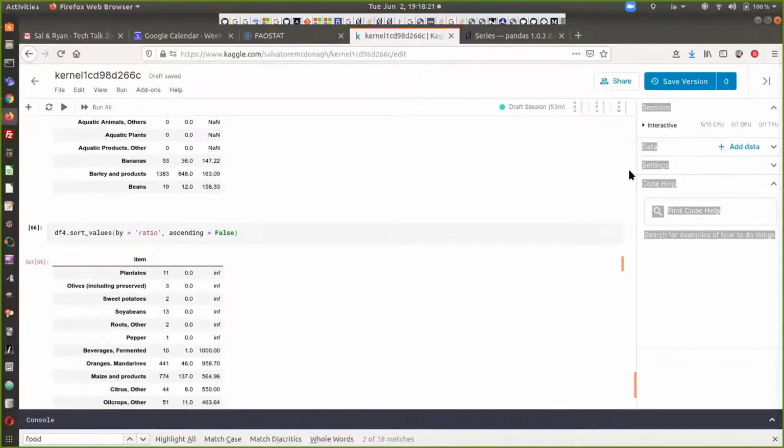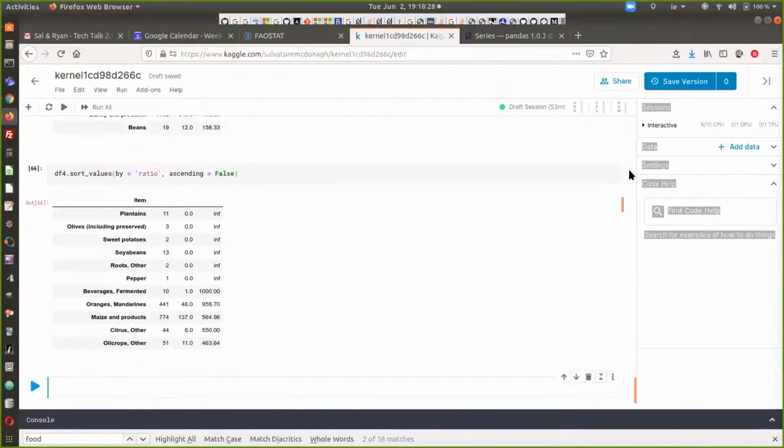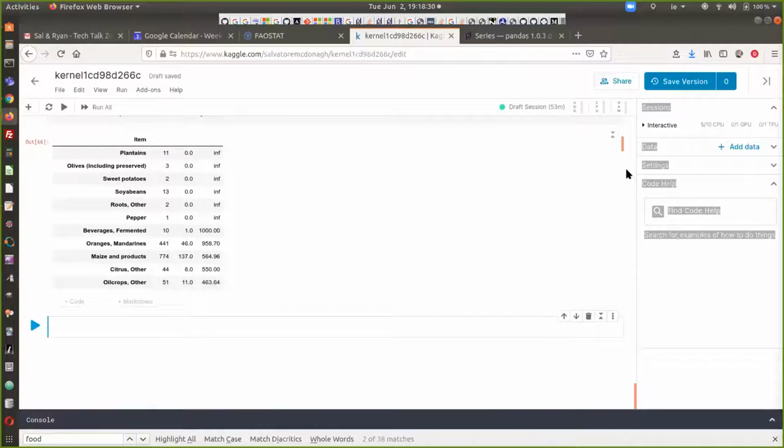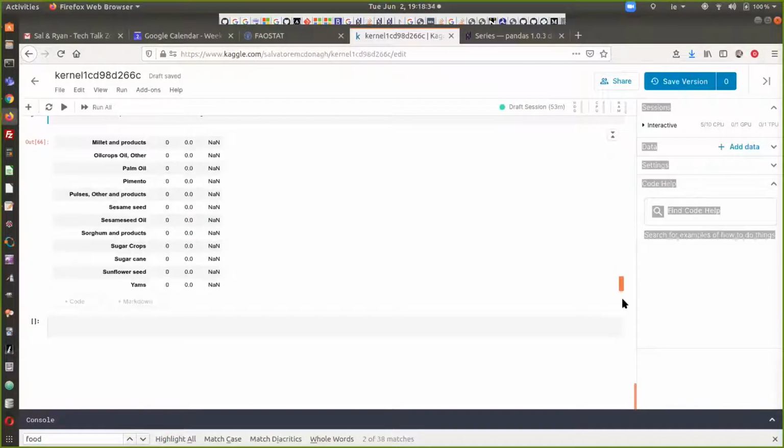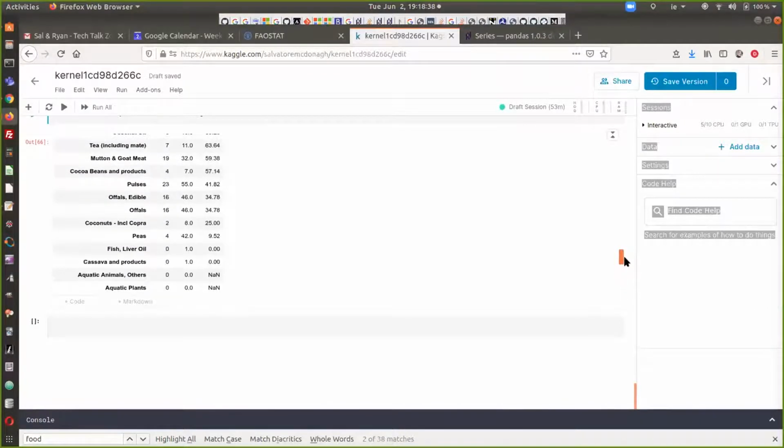But you can immediately see now, if you scroll all the way to the bottom of this data frame, peas, you might want to check in with your pea farmers. Yeah, exactly, what's going on there?